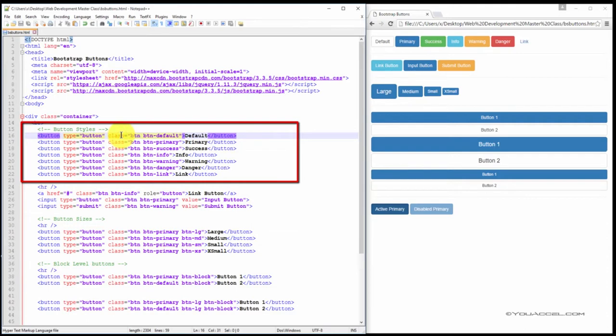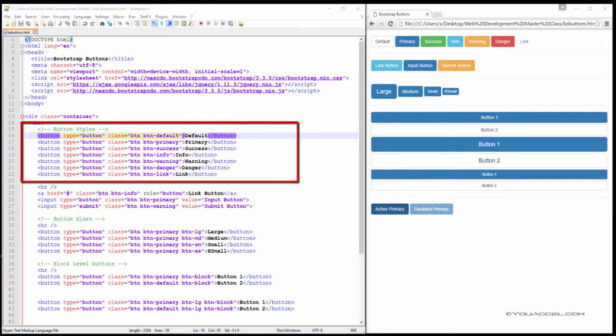And next, this is the important part for the styling, we specify the two classes, btn and btn-default. Button default gives this type of button styling. Next, we've just specified the label for the button, which in this case is default. And lastly, we close the button element tag.